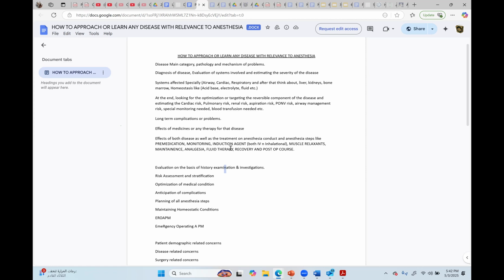And then you are an anesthetist, you just have to think about your things: how to give the tube, how to pass the IV cannula, how to do the monitoring, how to give fluid, how to maintain the blood pressure, how to give analgesia, how to wake the patient. Bring that in your picture. PONV: doctor, patient is vomiting. Doctor, patient is not waking up, take care of sedation. Doctor, patient is not breathing well, take care of the muscle relaxant. Doctor, patient is delirious, think about delirium.